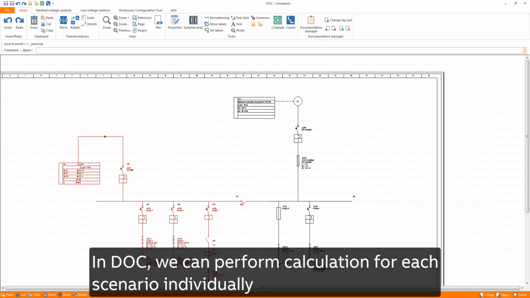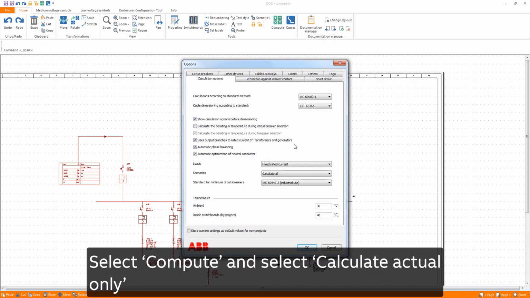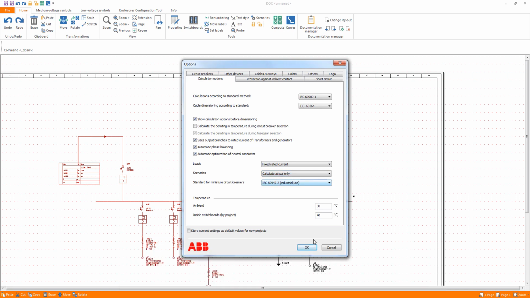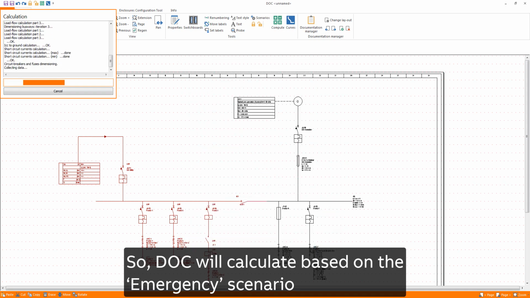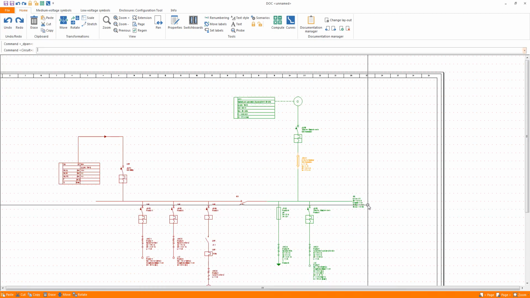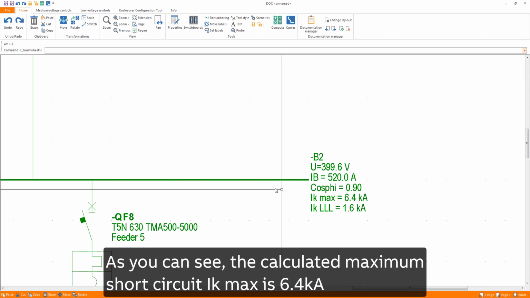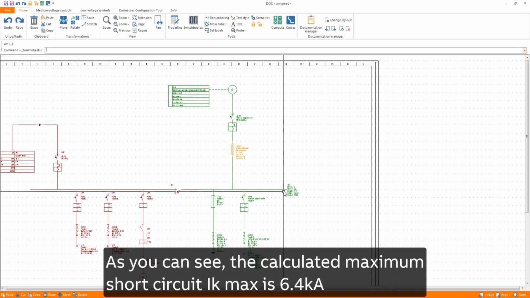In Doc we can perform calculation for each scenario individually. Select Compute and select Calculate Actual only. So, Doc will calculate based on the emergency scenario and size the devices accordingly. As you can see, the calculated maximum short circuit IK max is 6.4 kA.